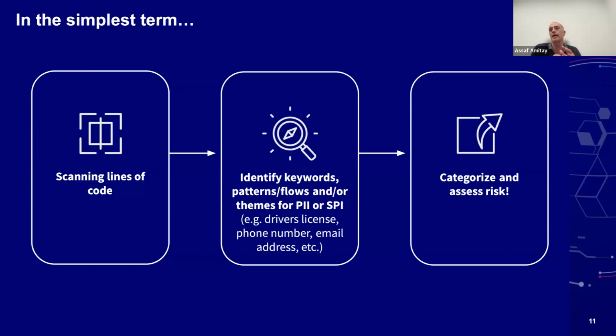So the data is being scanned, is being tagged, it's being categorized, and based on that, we are actually assessing the risk. And one thing I really like about the previous solution is that it's super flexible. So there is an on-prem and a host version of the code scanning, depending on people's security needs. So I think that's a great add to the feature portfolio.